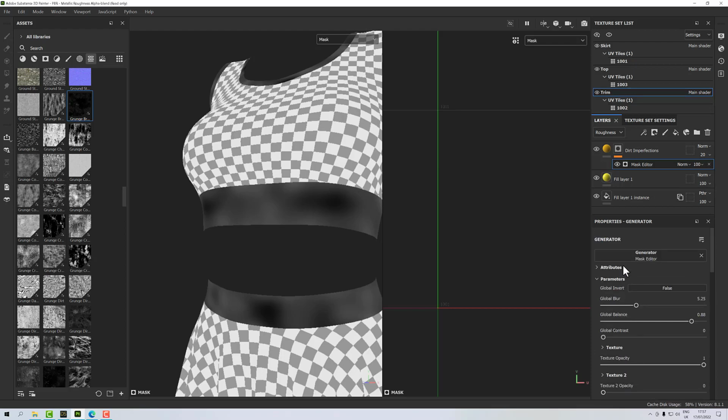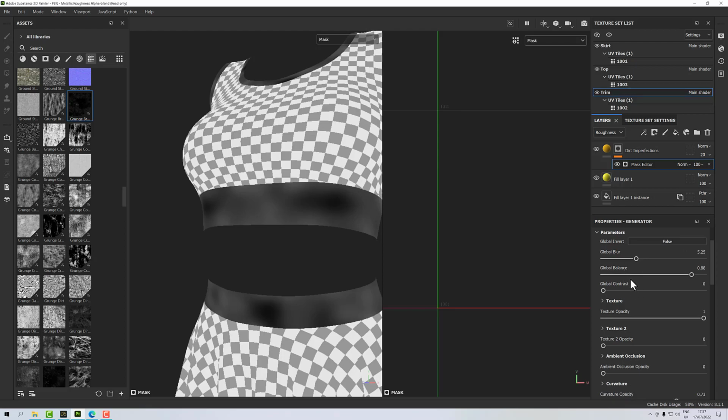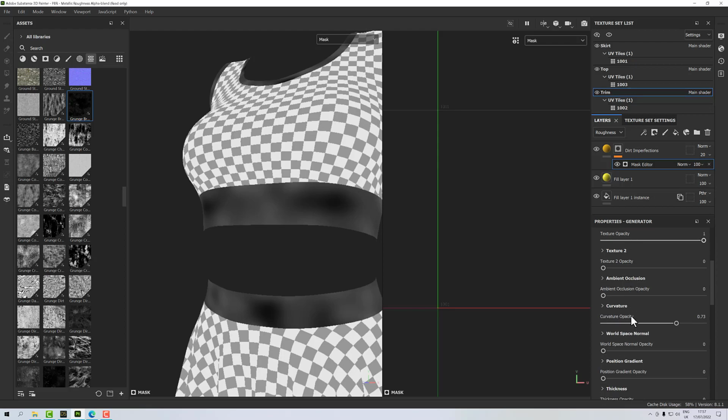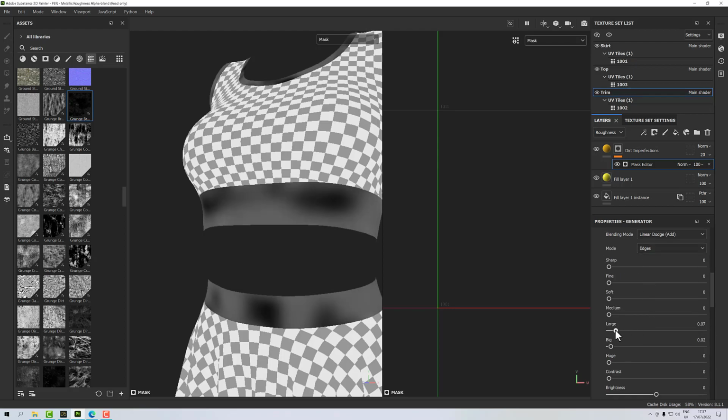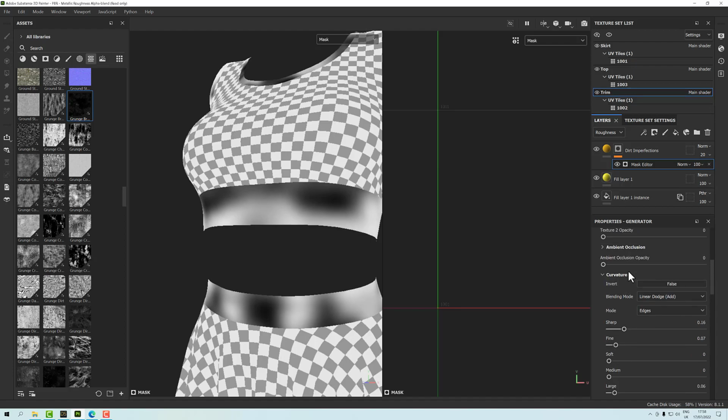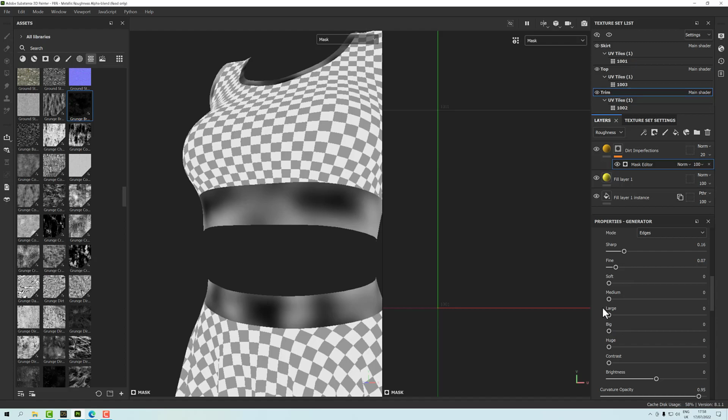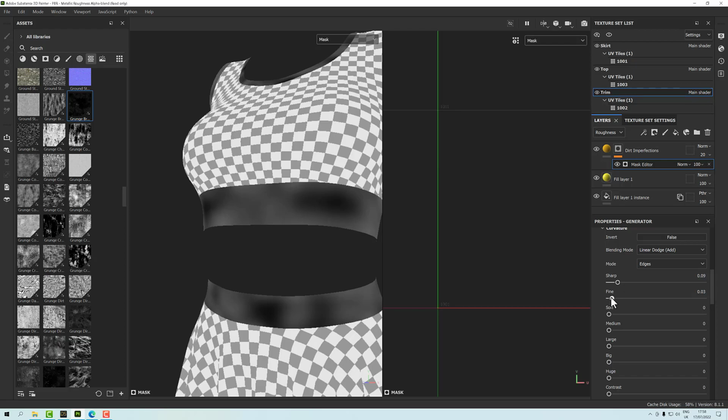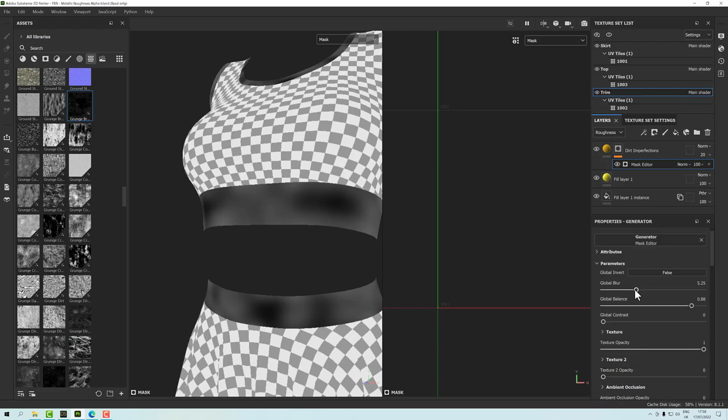Again, it's a different area of the model, so it's going to have different curvature properties and different maps to work with. If we increase the curvature, yeah, we can open the curvature and change our small, medium and large. Perhaps if I take those down, it might be wise to go into the sharper end of the deal. Let's take big and large out completely. Just adjust these down a little bit. There we go. Again, I could reduce the blur.